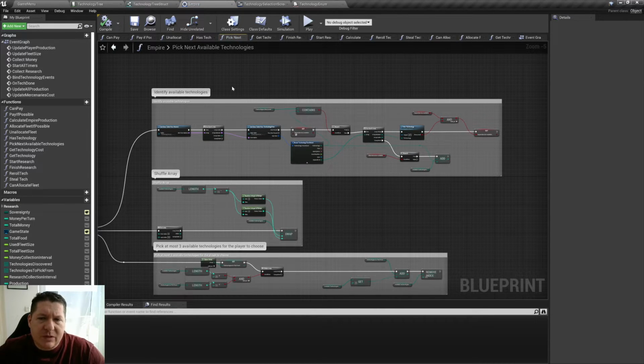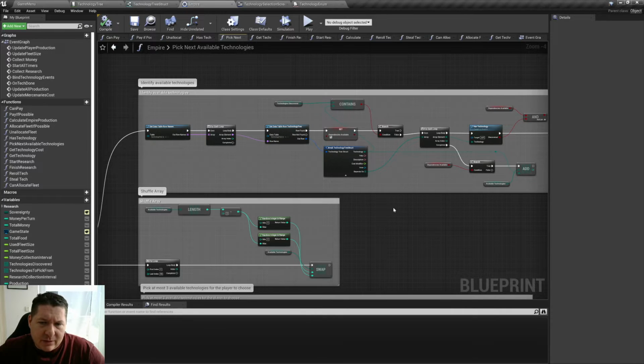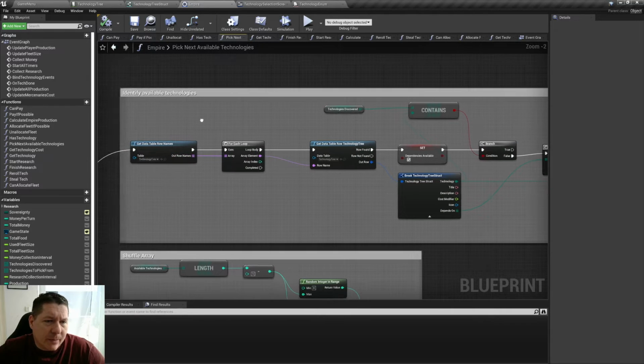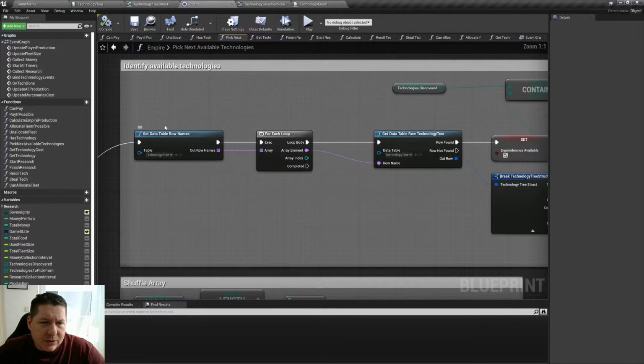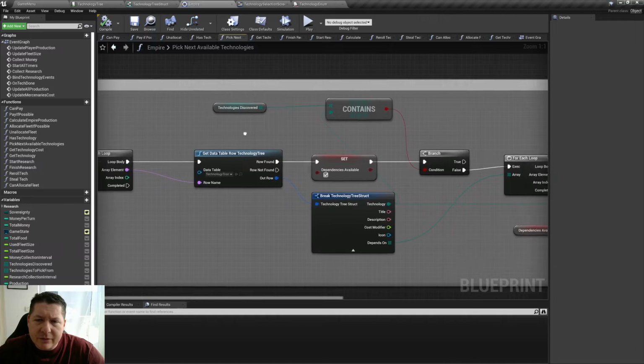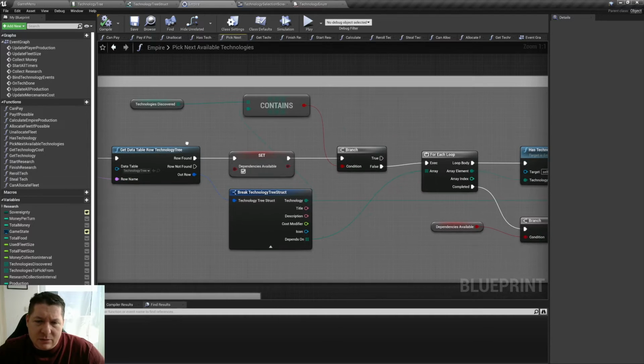And what happens here is essentially I go through all the items in this technology tree table. I just iterate over all of them, and now I need to check whether all the dependencies are available.